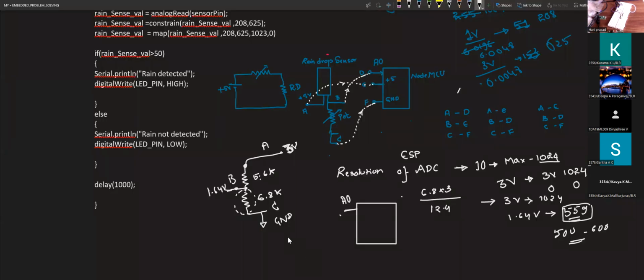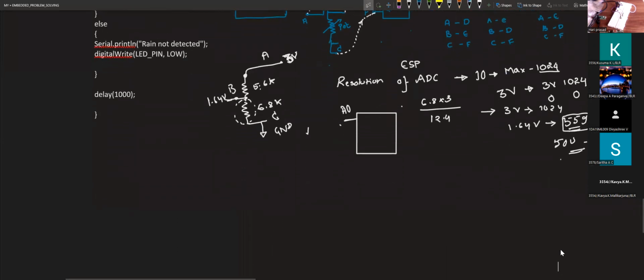Can you tell me what is the actual voltage you are measuring there? Let me check how well you remember your network basics.